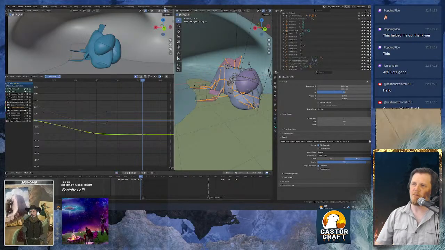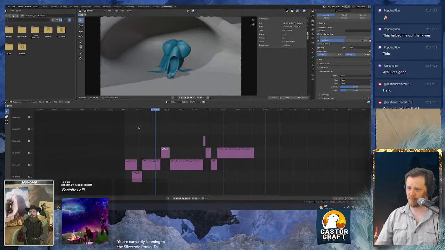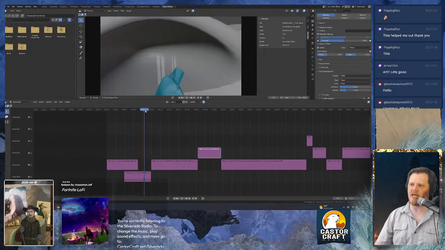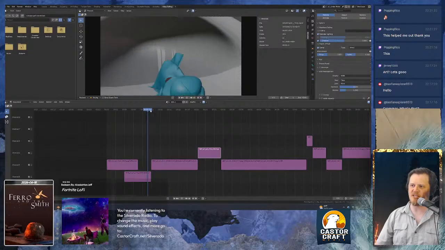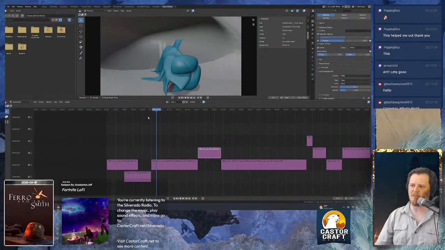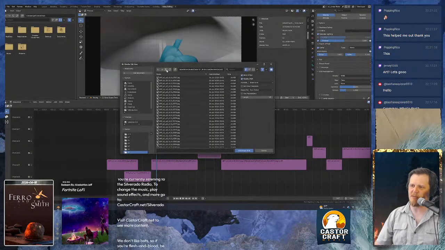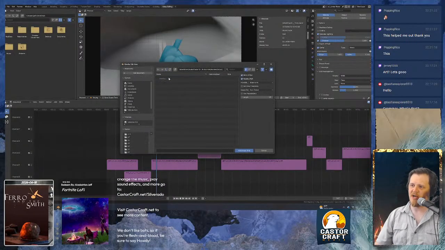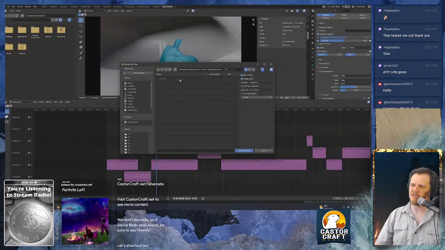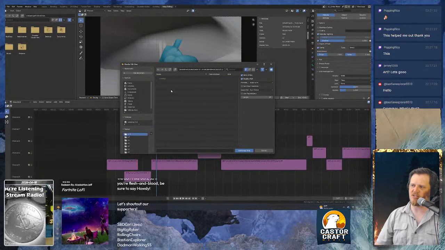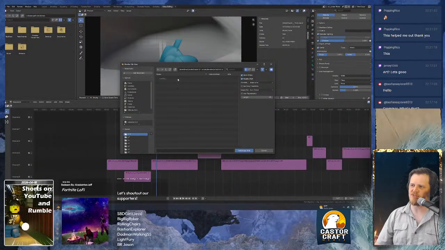Okay, so now we come over to Video Editor. And we're going to... Oh, that's right. I was also going to update the animation timing. Oh, well, that will happen next time. I'm going to come in here, import in that sequence so we can see what that looks like as it currently stands with the sequence.